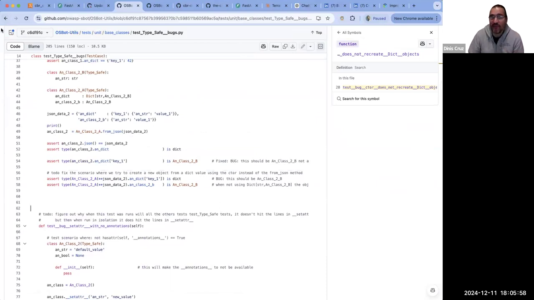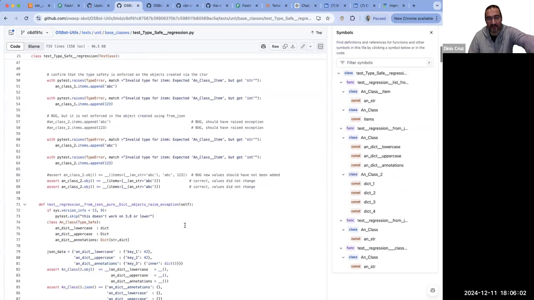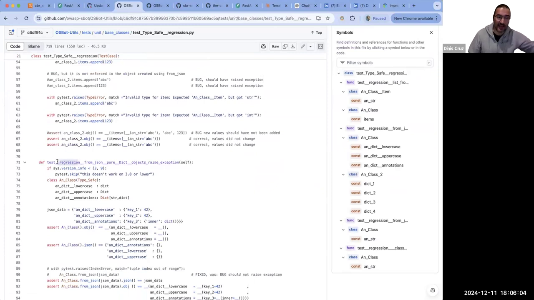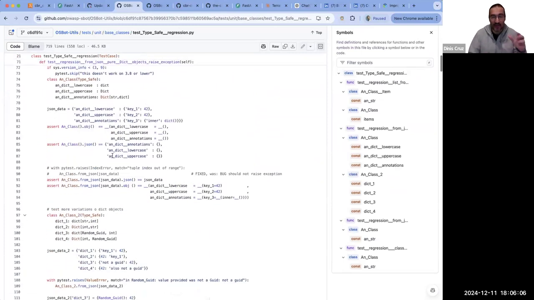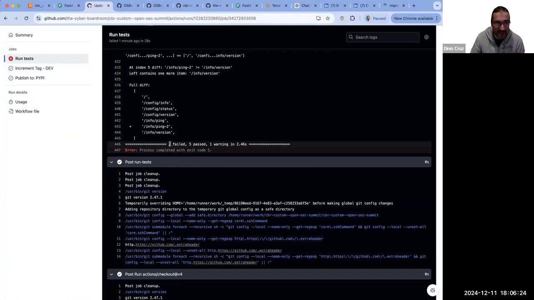And the bug in this case is a behavior that I want to be aware of. But more interestingly, these are all the bugs that I had in the past that started like that and now are regression tests. And this free set of tests gives me a lot of confidence that every time I make a change to what is quite an important class, I don't get a massive blast radius, and I immediately get feedback on what happens. So final one, you can see that I got 2 failed tests here.